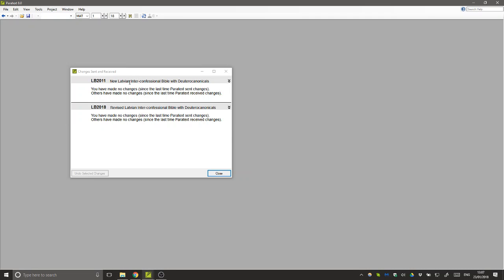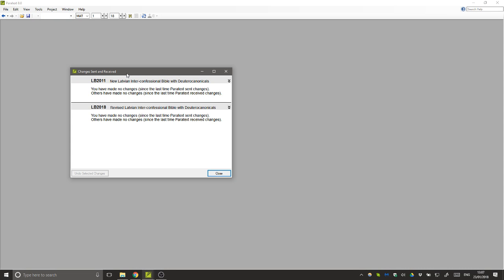It's important to do Send, Receive often when you're working, at the very least at the beginning of your day and at the end of your working day. But if you can do a Send, Receive every hour, then that's a really good idea, because it makes sure you won't lose any work, and it reduces the likelihood of there being conflicts between two people working on the same project.